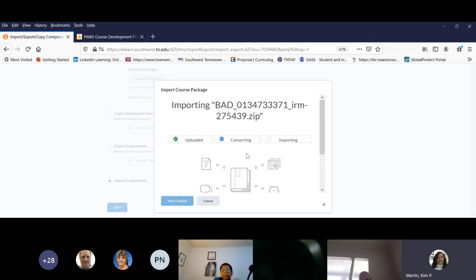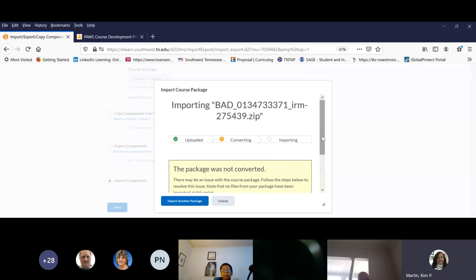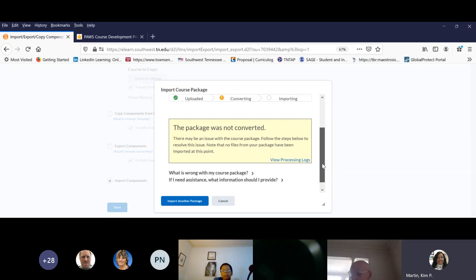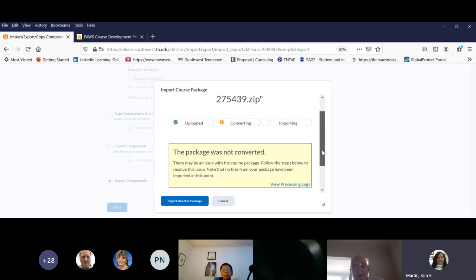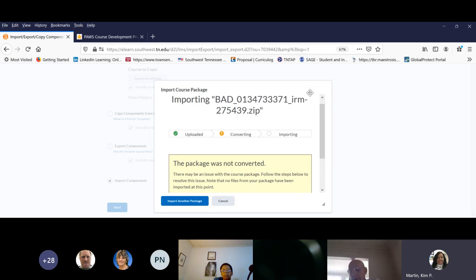When it's a bad import piece, as it is, I will take a screenshot of it and contact you and show you this image and tell you to go back to your publisher and ask them to provide you with a test bank file that is compatible with D2L or Brightspace.